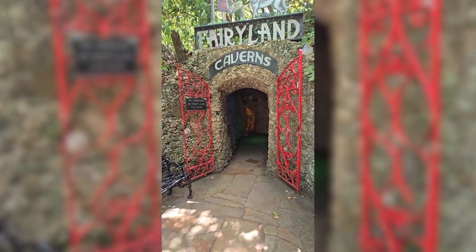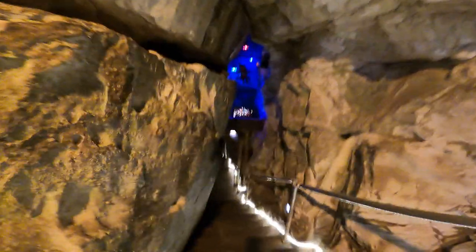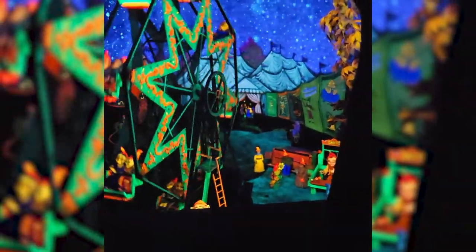As mentioned in the title, we're going to go over our top 5 scenic views of Rock City. So, view number 5 is Fairyland. Fairyland is a pretty cool land where they use natural rocks to carve out caves and put these little gnome settings in there. So we've got all kinds of scenes, and it's almost like a neon glow room. And it's just a really cool scene to see. But number 4 is even better.